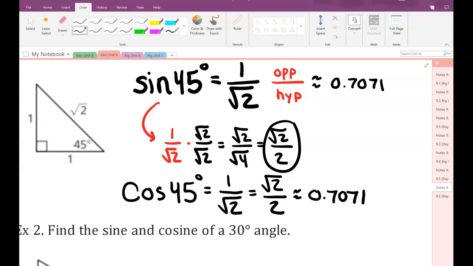If you move on to algebra 2 with trig, or if you go into pre-calc, you'll talk about a thing called the unit circle, where you have all of these with different degree measurements, and you'll see that in the unit circle, you always will say the sine of 45 is square root of 2 over 2, and the cosine of 45 is square root of 2 over 2 always.